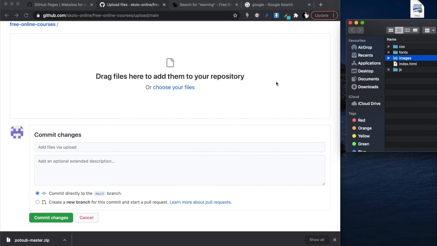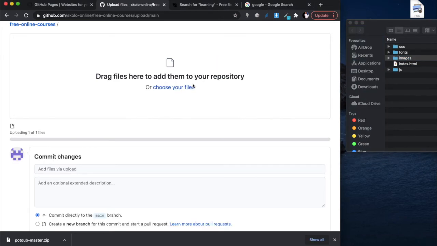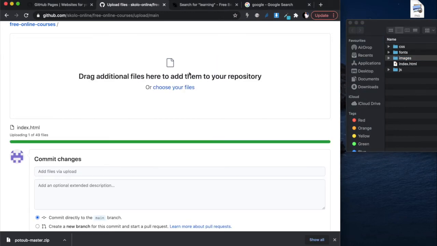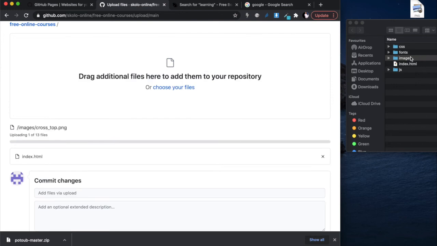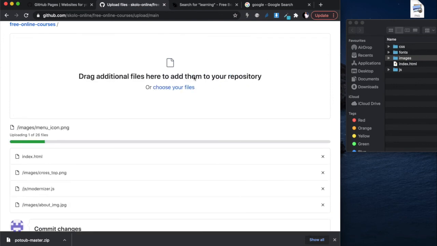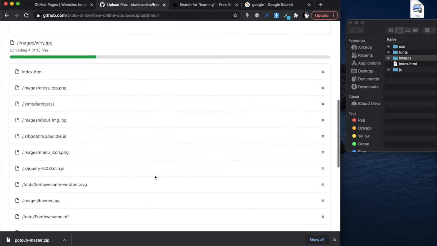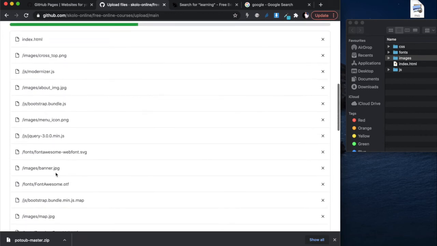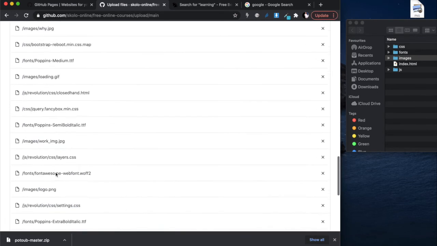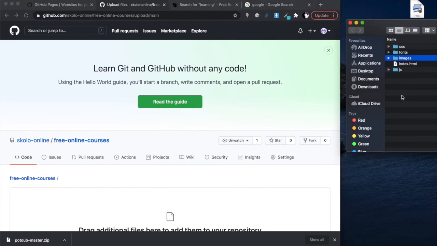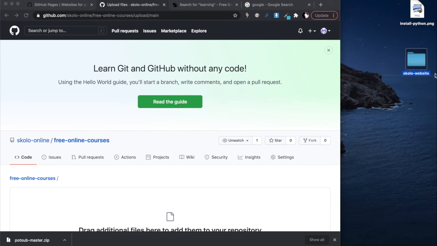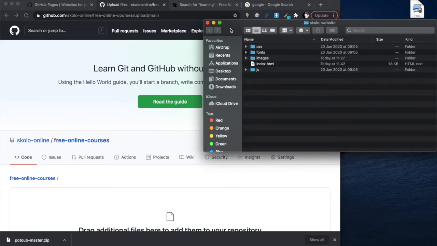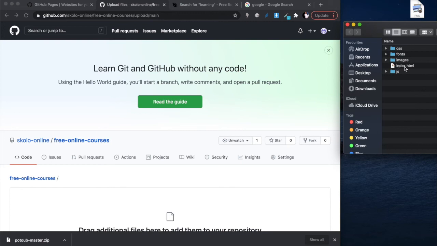So what you can do is drag and drop them in here. You can just do that, and you can do that again and again. All right, so you have your index, and then your images, your modernizer, whatever. Everything is now uploaded in here, and it will be uploaded in the right way. You could have just copied them all. So you don't want to put it as a folder like that, but in the structure that it is inside the folder, because your index needs to be in the root and everything needs to be in the same order with that.